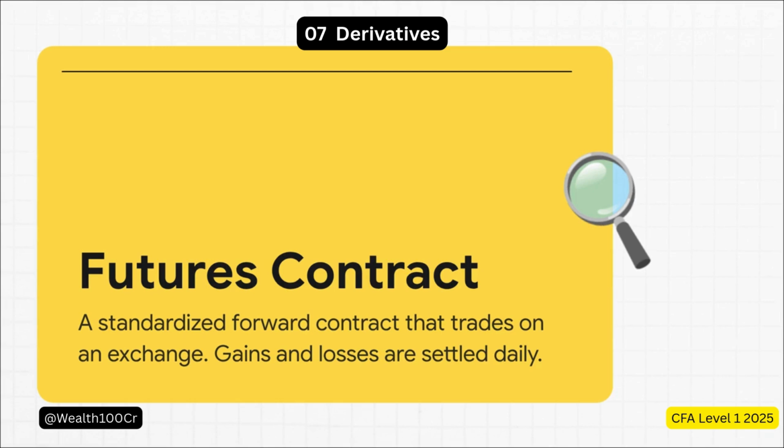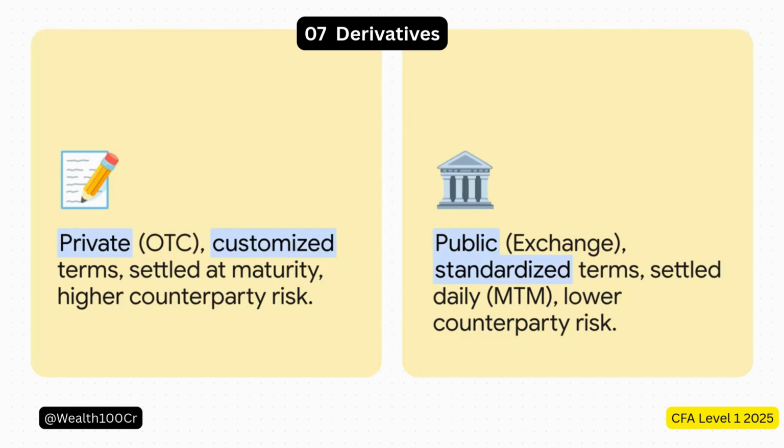And here's a very, very important difference. Your gains and losses are calculated and settled every single day, not just at the end. This is a very important safety feature. So this really shows us the main differences, doesn't it? A forward contract is private, just between two people. You can customize the terms. It's like getting a shirt tailor-made, just for you. But a futures contract is public, traded on an exchange. The terms are standardized, the same for everyone. It's like buying a ready-made shirt from a big shop. And remember, with futures, the accounts are settled daily, which makes it much safer because there is a clearinghouse guaranteeing the deal.